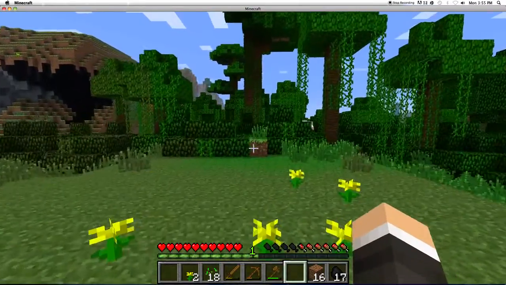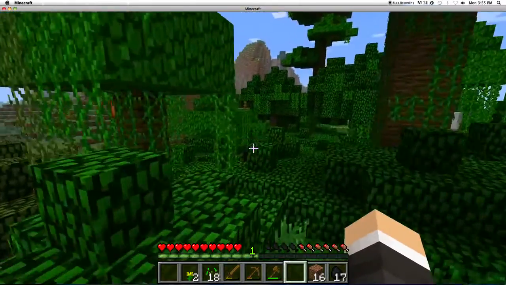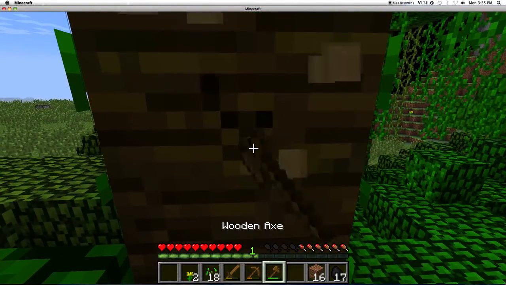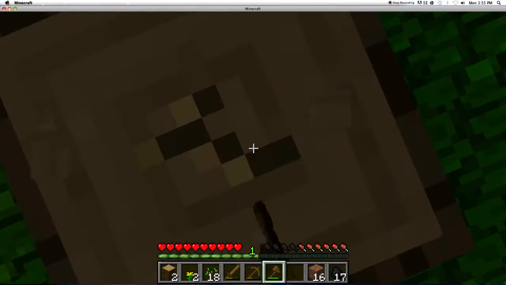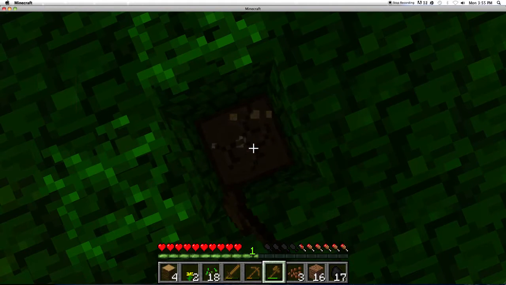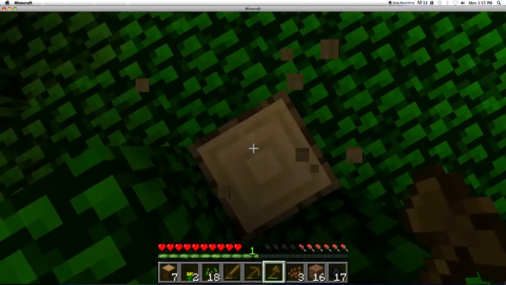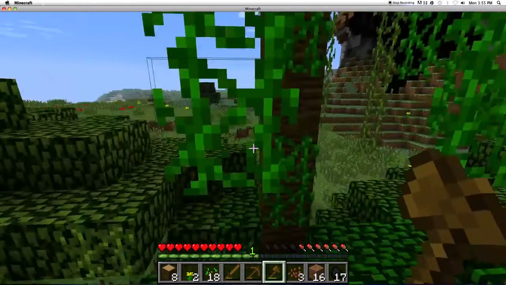So this is what it would do. Whenever I clicked on a furnace, it would say Minecraft has crashed or something like that, and then it would exit out and freeze. I remember when I didn't have a furnace, but then I fixed it by restarting Minecraft. So if any of you have that glitch, just re-download your Minecraft.